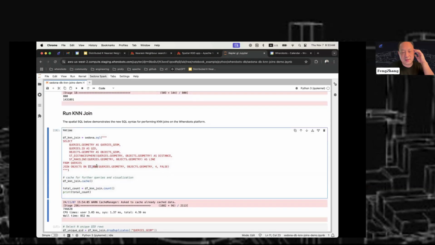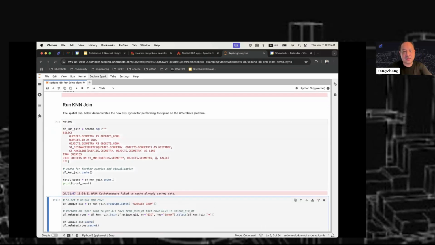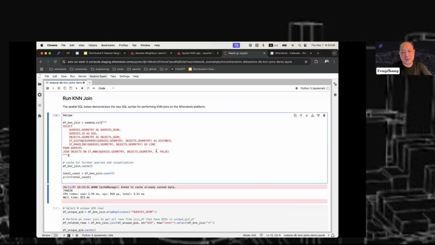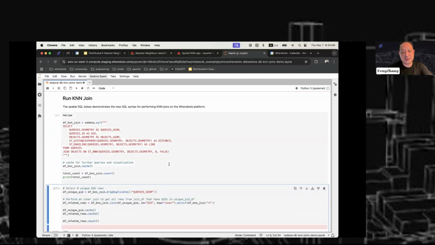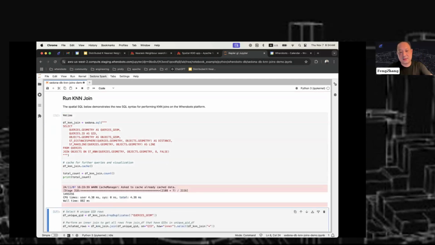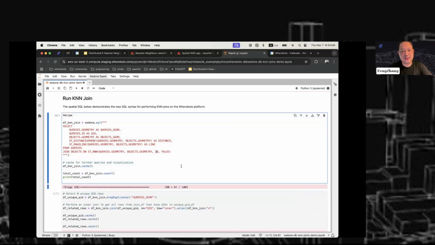Then this SQL will use the ST_KNN syntax to join by finding the 4 nearest neighbors. Right? So you can do a run. It gives you how long it will take. You can change it to 8, very easy. And you can maybe do 16. I mean, whatever number of neighbors you want to find.